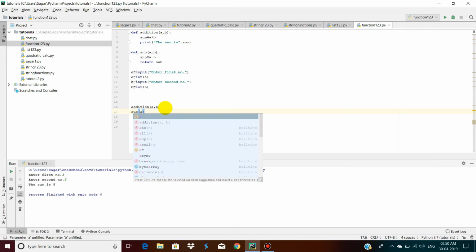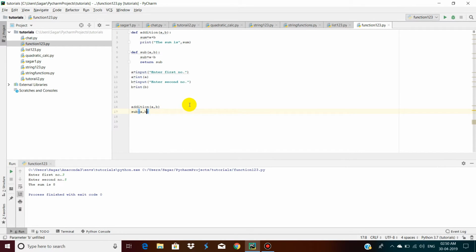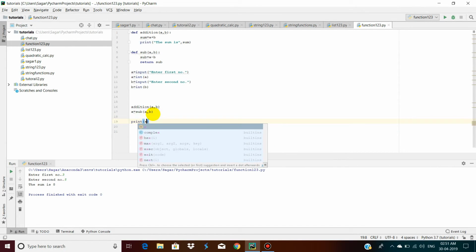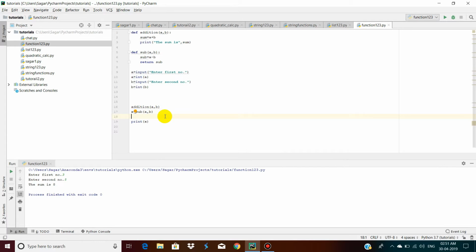But when we will call subtraction function, we would give parameters a comma b. When this will be called, what will happen is, this function will be called, the control will go here, the value will be subtracted, that is a minus b will be done, value would be stored in sub. And then it would return this sub here. So let me just give a variable here named as x equals to, fine, and now let us just print x here. So let me just explain you this once more.